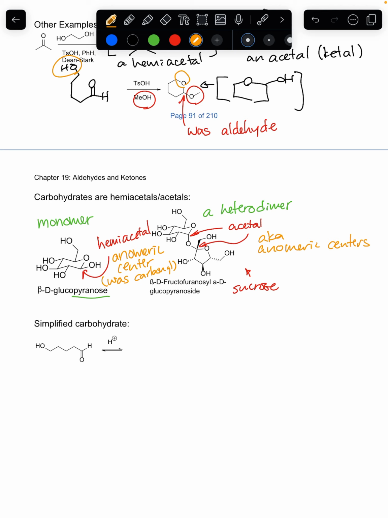Just to write the mechanism, just to simplify things a bit so it doesn't look too complicated, I'm just going to omit OH groups from each of these carbons. So this is a simplified carbohydrate structure, but I want you to know that each carbon should have an OH group if it was a real carbohydrate, but the mechanism would still be the same.